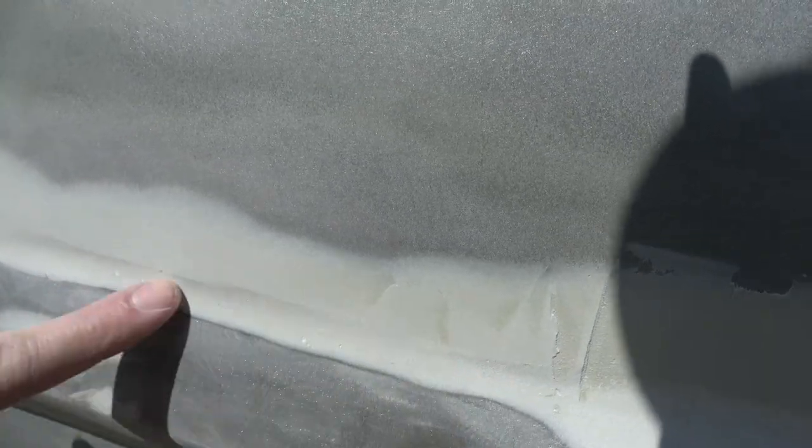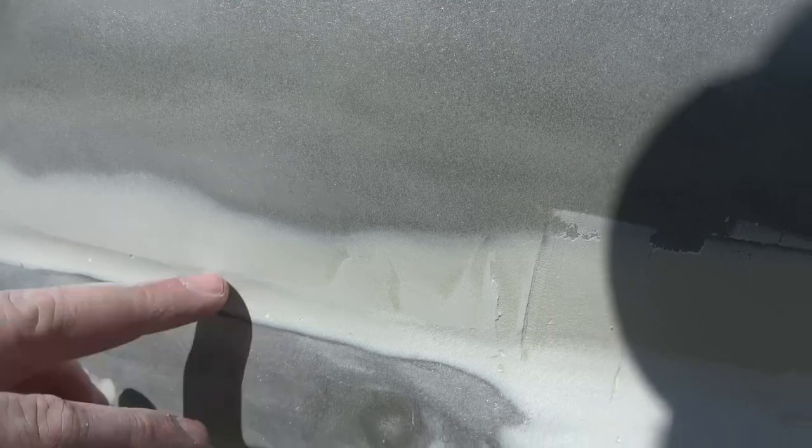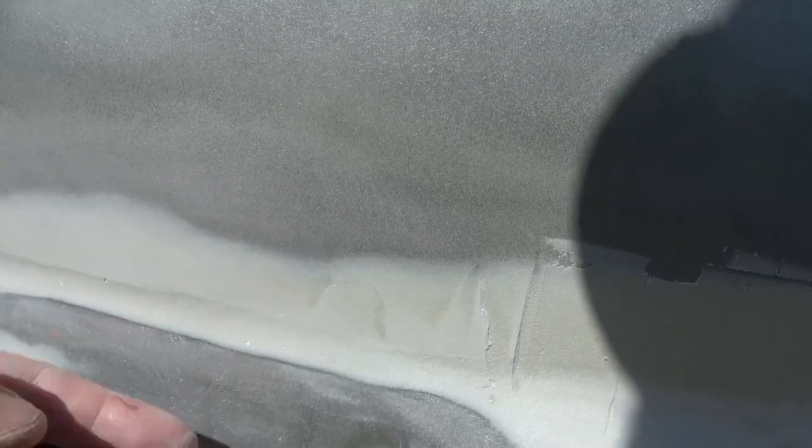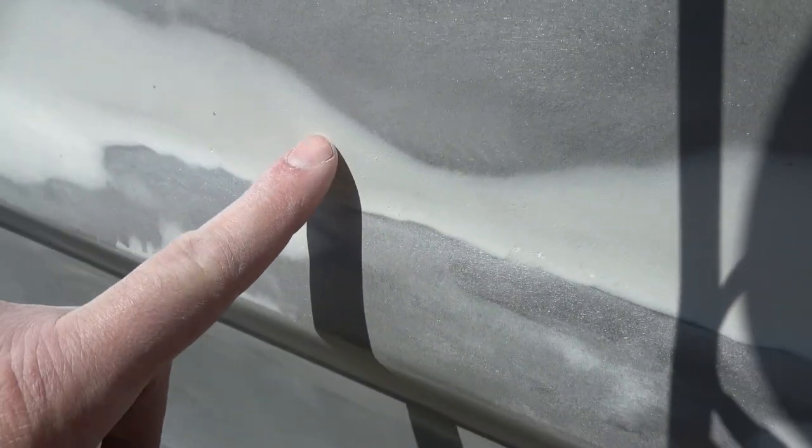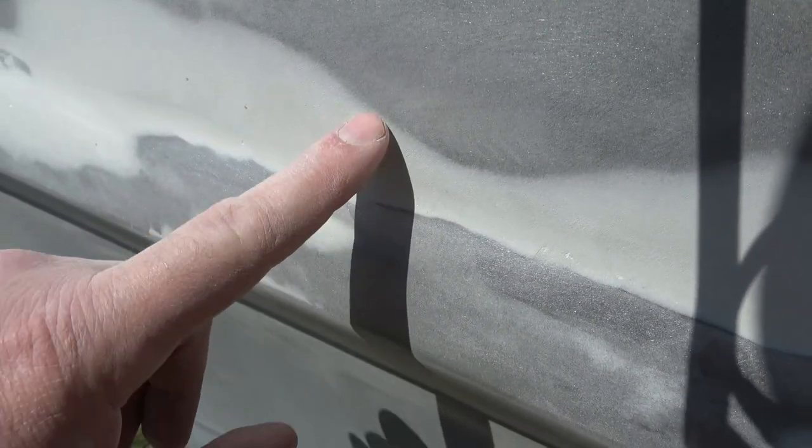So what I do is I get in here and make sure that my dent is there where the metal is supposed to turn back towards at the top here. And then once I do that, I sand the top of this back down to make it smooth again to get rid of this line that's right there. And when you do that, it looks more like this over here.